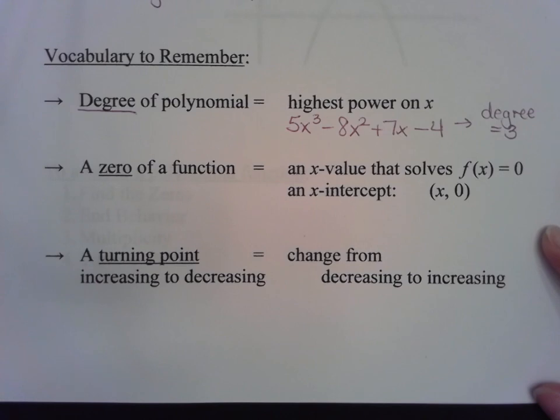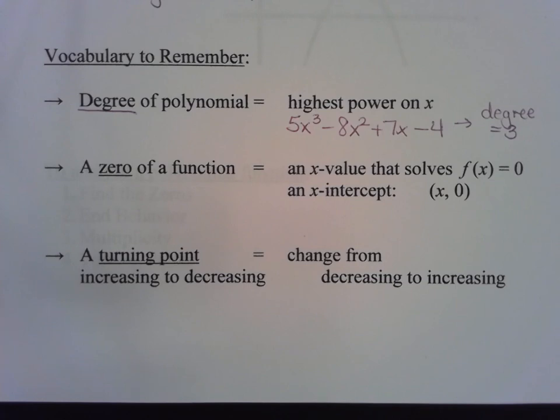Okay, so that's degree. We're going to be using or discussing the degree of polynomials a good bit in this chapter, so it's good to make sure you understand what that is. Then we have a 0 of a function. A 0 is an x value that makes the function equal to 0. So if we set f of x or y equal to 0, that will allow us to solve for the values of x, okay? And a 0 can actually be a real number or a complex number because it is just a value, an x value that makes it 0. So it could be both.